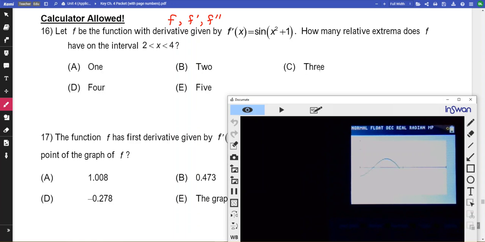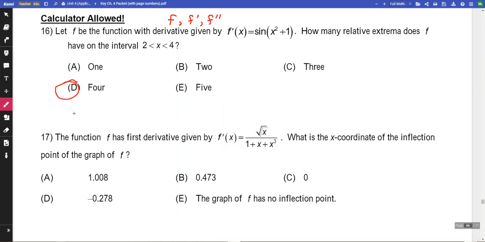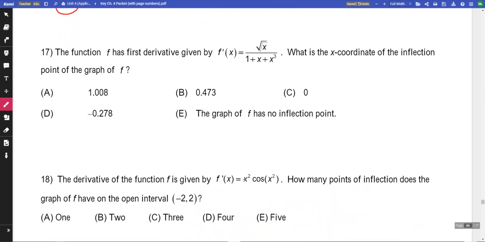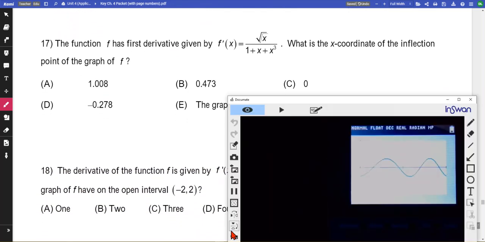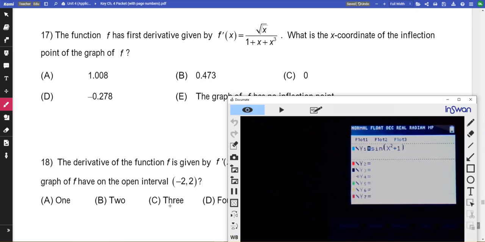Okay. Now, this might be a little bit hard to see my graph, but we can kind of tell here, and we can say this is f prime. I crossed the x-axis once, twice, thrice, and 4 times. There are 4 times that f prime crosses the axis, so I'm going to have 4 relative extrema. Okay. Now, what about my next function? Here is my next function. Well, I can come over and adjust my graph, and I have this square root function, it looks like.